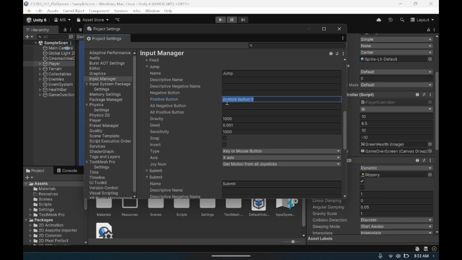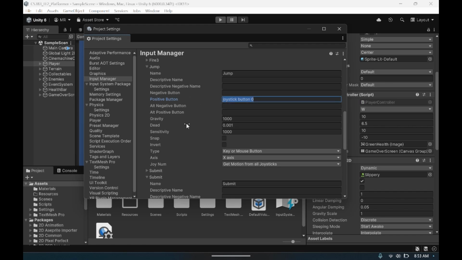And this is actually going to get input from a joystick or some kind of gamepad or controller. And button 0 specifically, you'll have to look up the mapping on all of these because they'll be different depending on what kind of controller you're using. But this is the A button on an Xbox controller or generic Microsoft controllers.